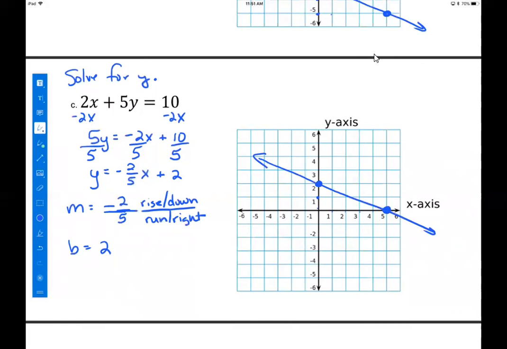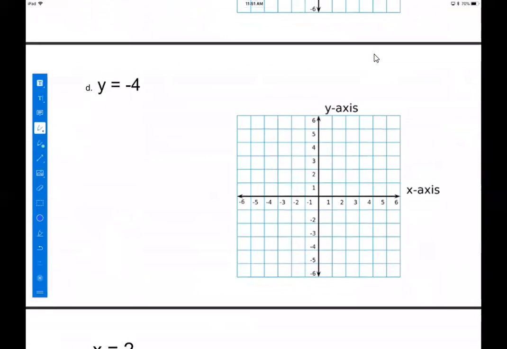Our fourth example. Notice this example, when you look at this equation, we're missing the x term. This is a special line. Y equals is a horizontal line, okay? It's going to be a horizontal line that plots through, where would y equal -4? Well, y equals -4 here, so I'm going to draw my line through -4.